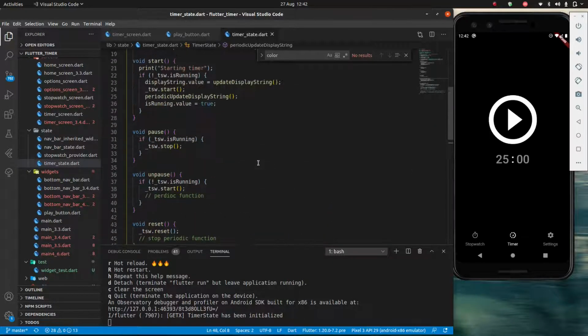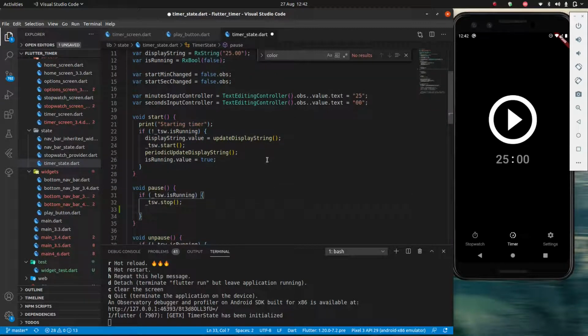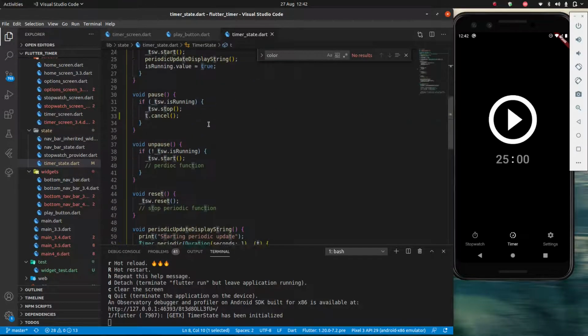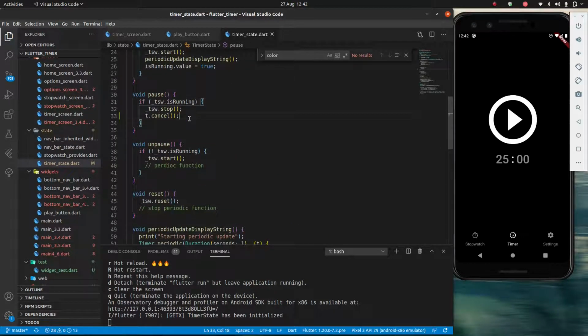Actually, in fact, it's even fine if it keeps going, to be honest. It doesn't really matter. But I'm going to pause it anyway because I don't want the memory leak. So I'm just going to do t.cancel over here. And what that's going to do is select my timer here, which is what I used in periodic update display string, and it's going to stop that.